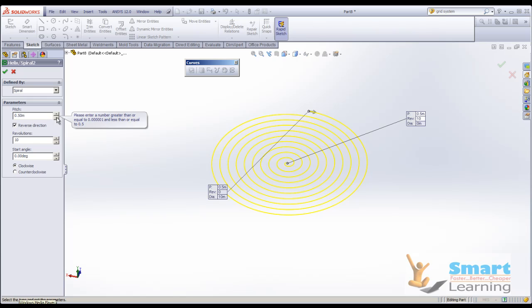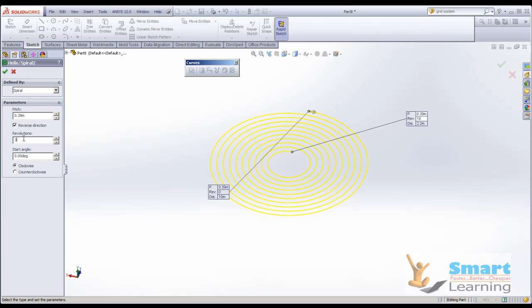You can check what maximum values it can take. That purely depends on your parameter, the revolution. If you go for 3, here what maximum value it can take, you can check it. It is going for more. That purely depends on your number of revolutions.